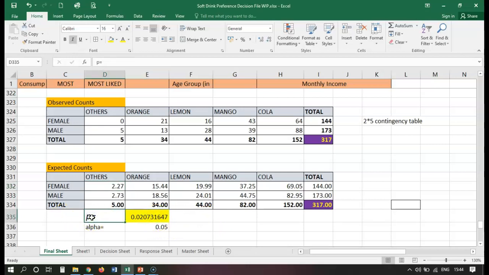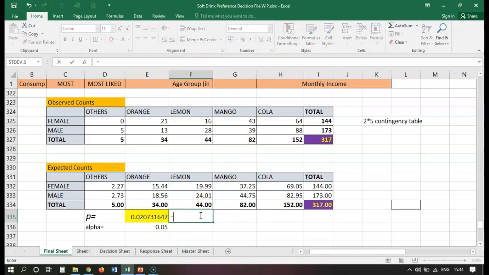The p-value is the probability value. There is a relationship between the p-value and the level of significance. We'll talk about that in a moment. First, let us see how to calculate the p-value. Suppose we have already calculated this for you. Let us start it once again for you.